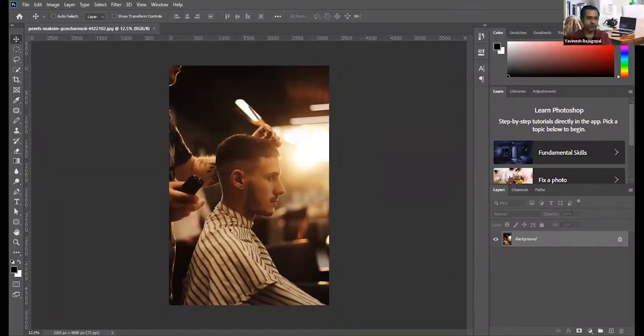The one we're going to do is cut out this person and then overlay some image inside this shape, and also partially the face will be seen. At the lower part, the image of the background will be fully seen. And the background here will become a white color. So it's going to be something like a movie poster. Not exactly a movie poster, but something like a movie poster.